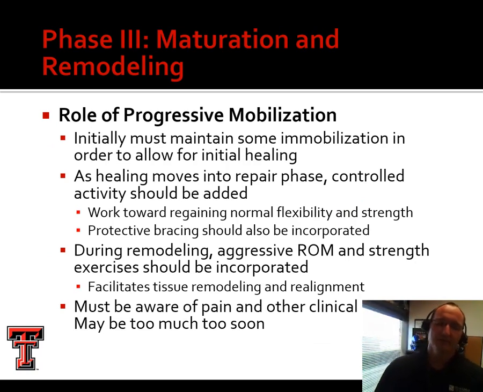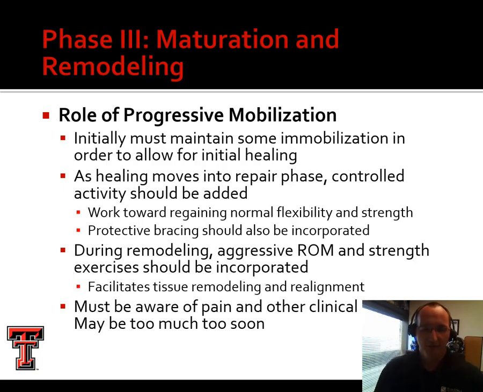So we refer to this as progressive mobilization. Okay, so early on in the process, it may very much look like rest. There may be very little that we can do. So an ankle sprain, for instance, we might have the athlete do circles on a wobble board, very small oscillations with some active movement. And then as they continue to heal, we may increase the height at which that wobble board is set so that they're doing greater range of motion. But unless it is something that absolutely contraindicates force, a broken bone in a cast, there's very little we can do because we can't bear weight.